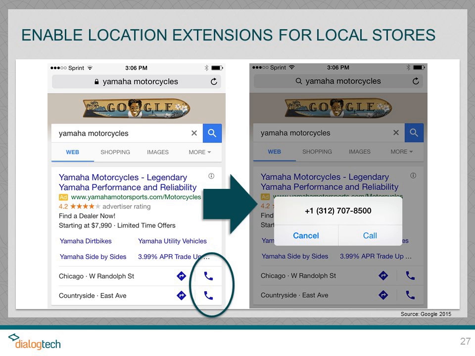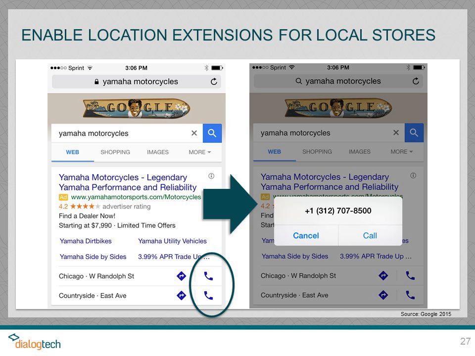So it's a great way, if you have a local business, to drive calls and store visits using nearby business ads. Enable location extensions for local stores. So we just showed you the nearby business format. Here's a variation on that where instead of showing multiple businesses, they list multiple store locations or dealer locations within a single ad. Here's an example for Yamaha where I ran a search for Yamaha motorcycles, and I'm in Chicago, and this is what they came back with. They've got their full ad text, plus they're listing calls to the local Yamaha dealers that were closest to me where I ran that search. And the call button, of course, shows up as well.